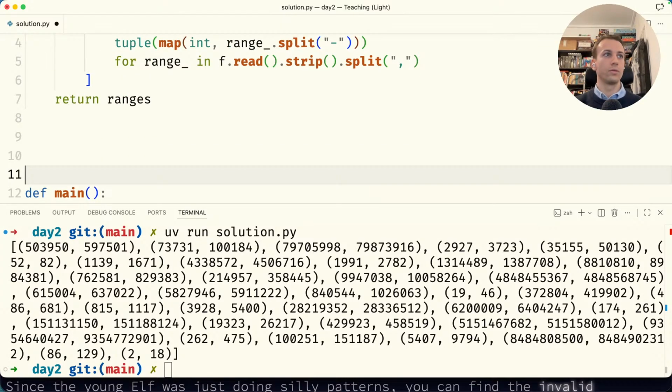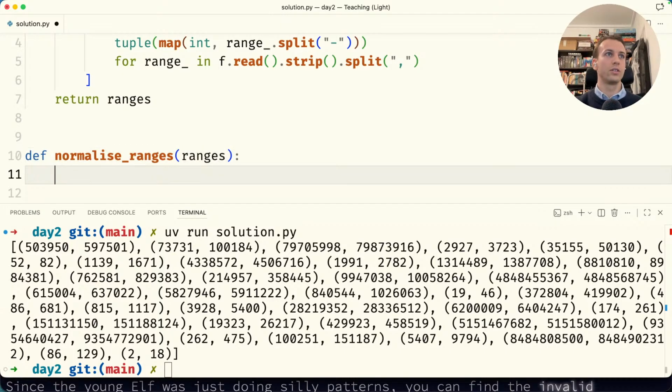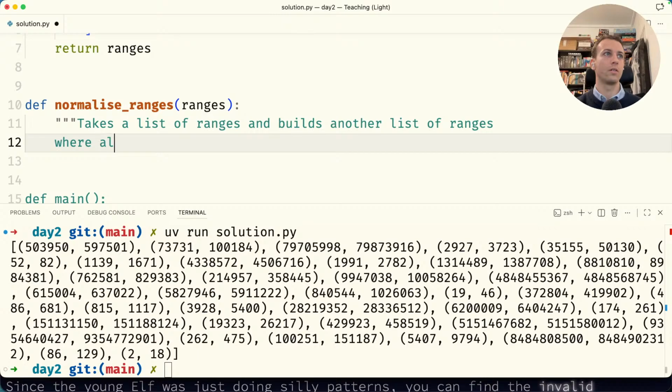So essentially what I want to do is write a function normalize ranges that accepts some ranges, and so takes a list of ranges and builds another list of ranges where all ranges have endpoints with the same number of digits.